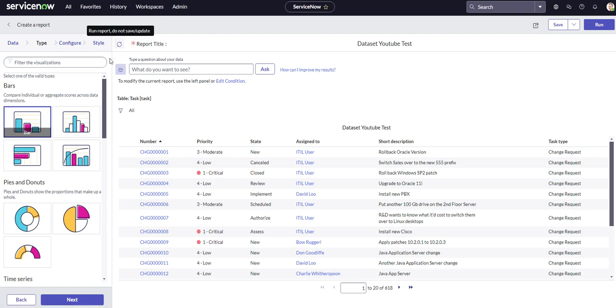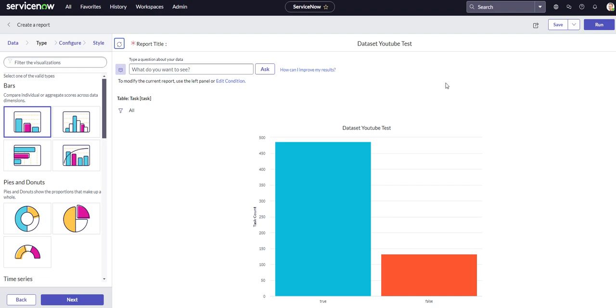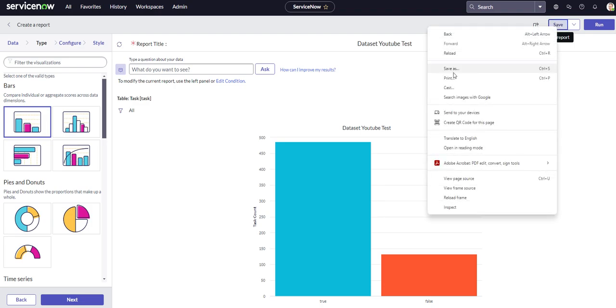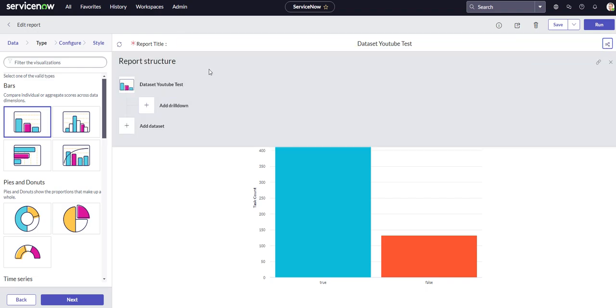Okay, like I mentioned, it's only available on certain reports. So once you click on the report that you want, in my case, I'll use the bar graph. You may have to save it and then reload the page. Let's see. Save. There we go. As soon as we save it, we get this little icon right here. Looks like a hierarchy. And when you click on it, it actually gives you a report structure. And then you have these different options. So you'll have drill down. You also have data set.